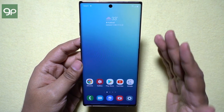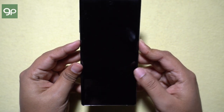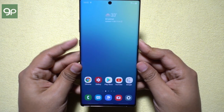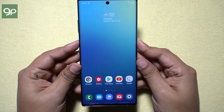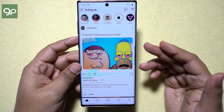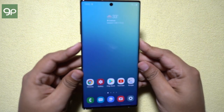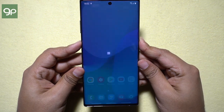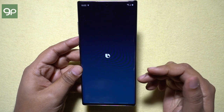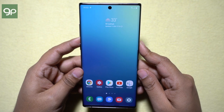I'll show you how you can customize the side key. Firstly, you can single tap to turn off the screen and also lock the phone if there is a password lock, just like a regular power key. With a double tap, you can open any app you have on your Note 10, like Instagram, so you can launch frequently used applications right away, anywhere, anytime. With a long press, you can launch Bixby as well, so there is no need for a secondary key, which was quite annoying — I used to mistake the Bixby key as the power key or the volume rocker.